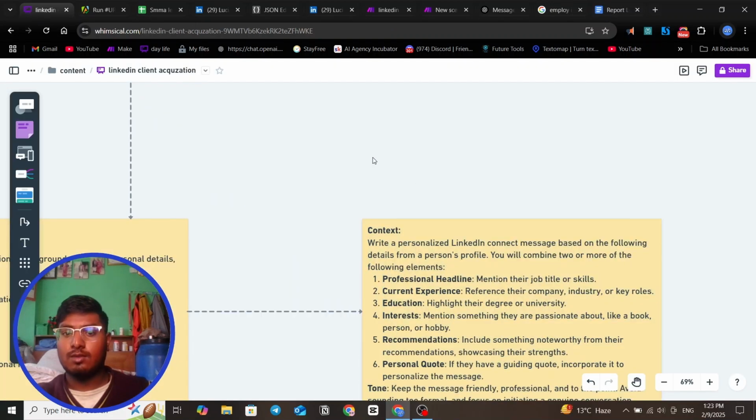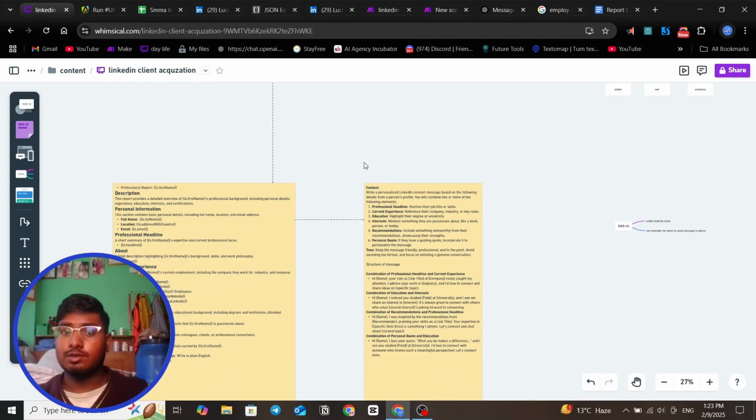Now, what we can do is get clients from this. Suppose you build this system, you just scrape a LinkedIn URL and paste this connection message with your connecting stage. You will be surprised at how people reply. The reply rate shoots up by 20 to 30%, and it generates the most practical results for you.